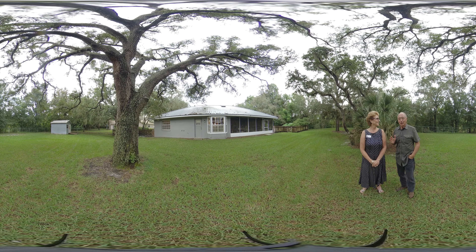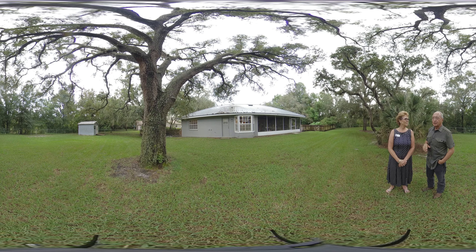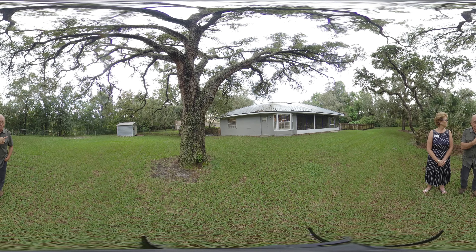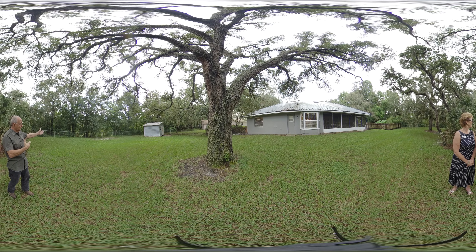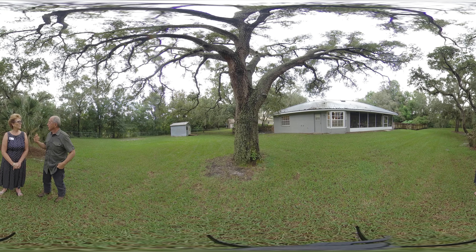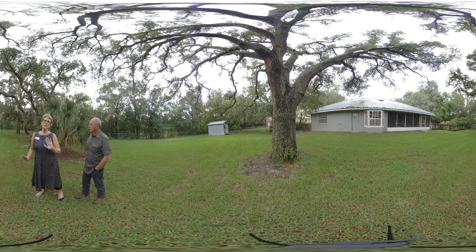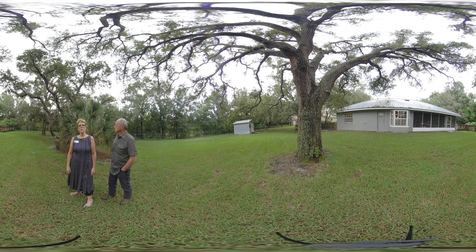Welcome to our beautiful yard. Something we forgot to tell you — this has a metal roof, so the durability on this roof is endless and you'll never have to worry about it. It's only a few years old, almost brand new. Just across the fence is a pond. You can access it from here, but there's no dock — there is a gate that leads to it. Beautiful yard, ready for your dog because it's fully fenced. And don't forget, you have a shed with double access for your bigger toys. Plenty of room here for a playground, a pool — many uses. It's just a beautiful lot.